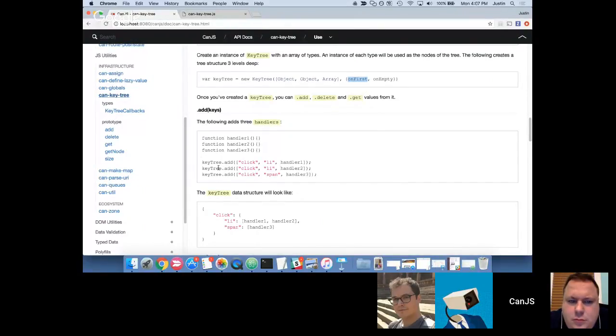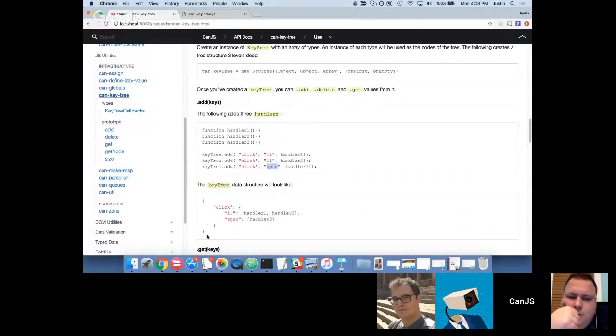Let's say I create a key tree here that I really want to use for registering event handlers, because maybe I wanted to set up my own event delegation-like system. So if I had different handlers, and I wanted to register them within the tree structure, let's say I wanted to listen to handler 1 on click of an LI, handler 2 on click of an LI, and handler 3 on click of a span.